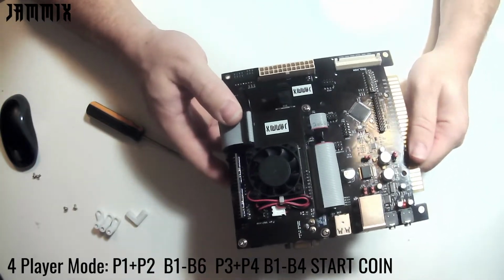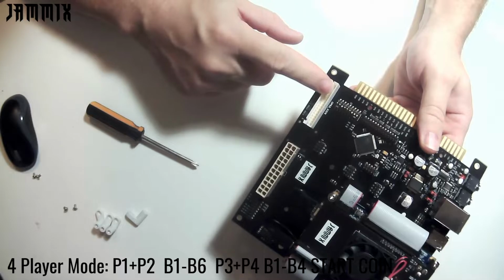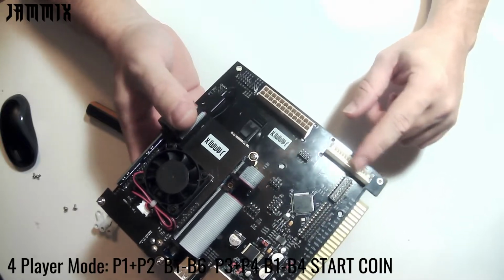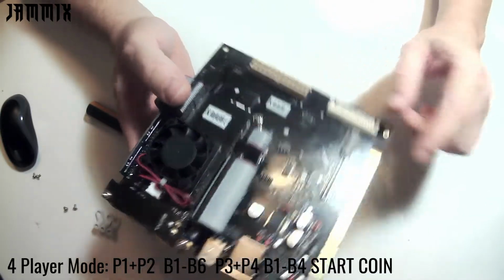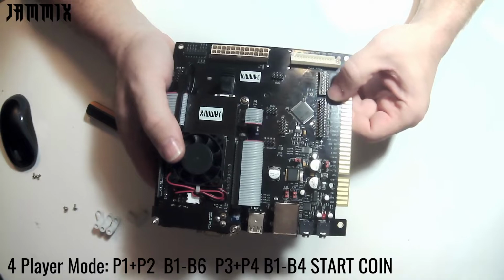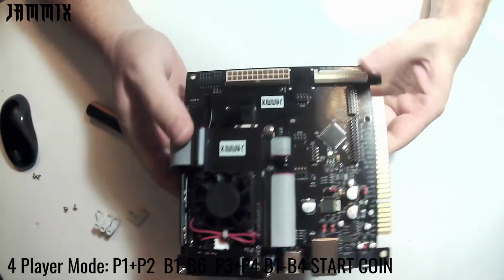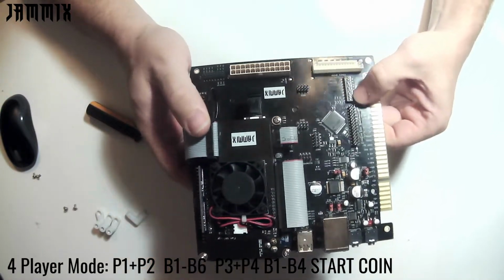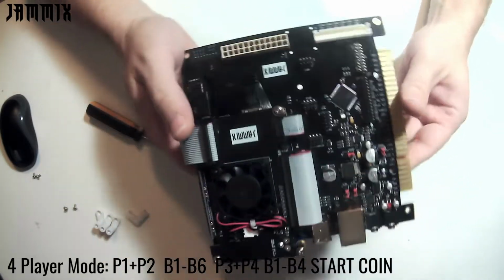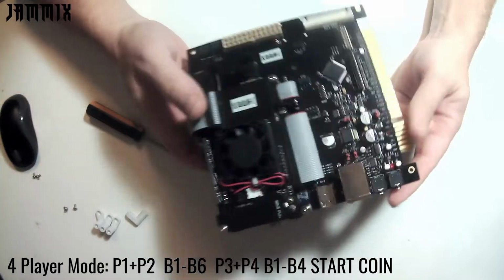So in order to have 4-player mode, you must have both a CHAMA harness and a CPS2 kick harness. And for that CPS2 kick harness, you need a full kick harness, not the kind that's only 6 buttons, but the one that has all the cables populated for it. And in order to make that work, we need to have dip switch settings 1, 2, 3, 5, and 7 on. And so again, that's 1, 2, 3, 5, and 7 on for 4-player mode with a full CPS2 kick harness and a full CHAMA harness.